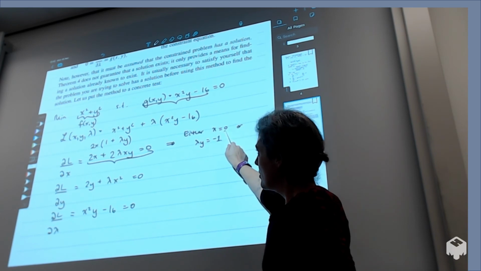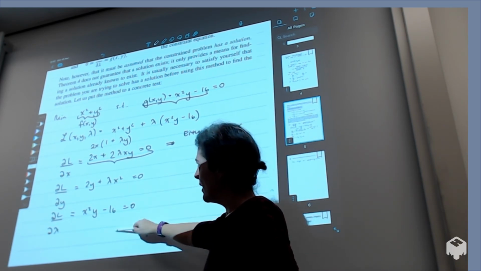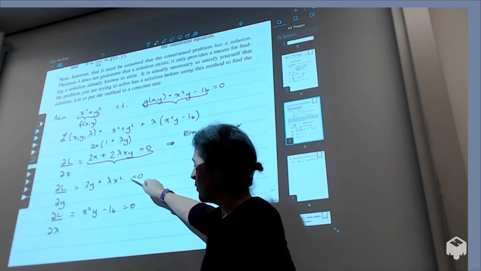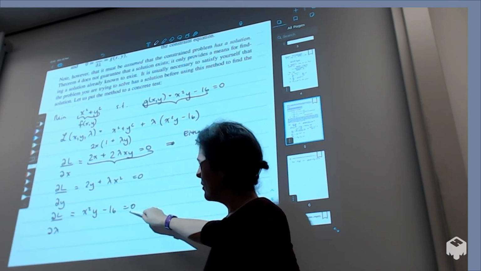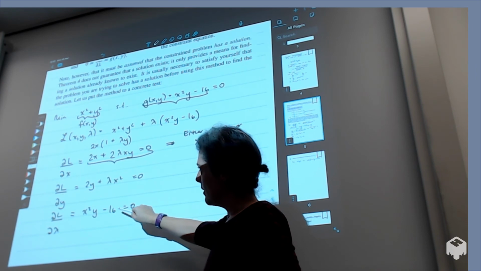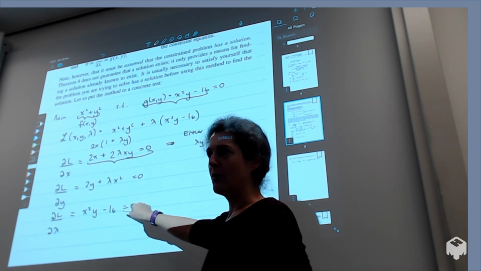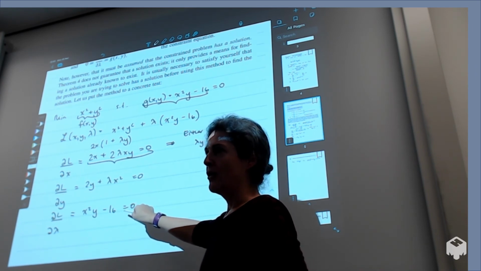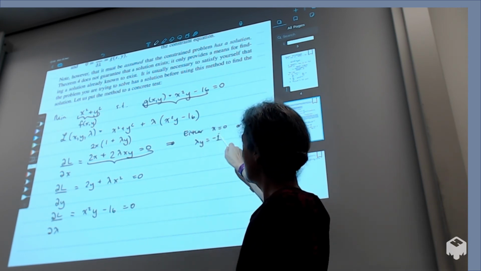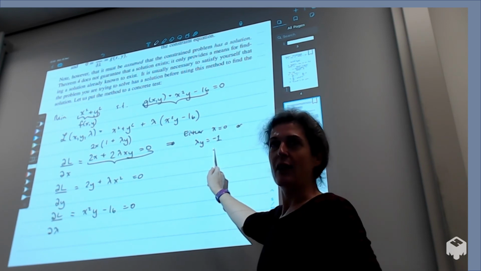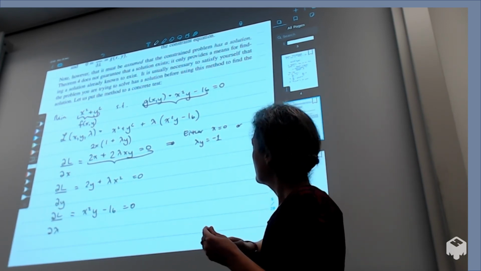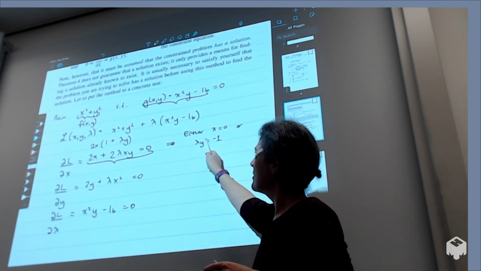Let's think about what either of these two things imply. If x is equal to 0, what would that mean for any of these other equations? Well, it would be fine over here. It would just say y is equal to 0. But if x is equal to 0 over here, then we'd have to have that minus 16 is equal to 0, and that's a problem because it's not. So this is good news because it means that we can say that's not valid, so therefore we must have that this is the case.